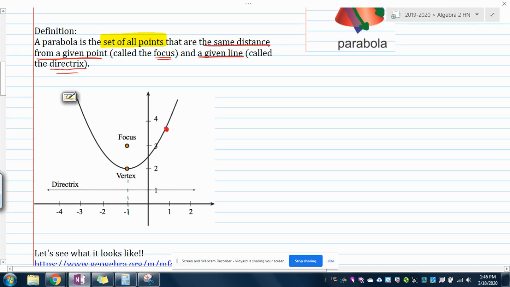Again, random point. So this guy right here, (x, y). The definition of a parabola means that the distance from the focus, there's only one focus, which is good for me because then I don't have to deal with the plural of it. So let's say that's D. And the distance from that same point perpendicular to this line down here called the directrix is the same distance. So this distance is equal to this distance. So even if I had D1 and D2, D1 is equal to D2.